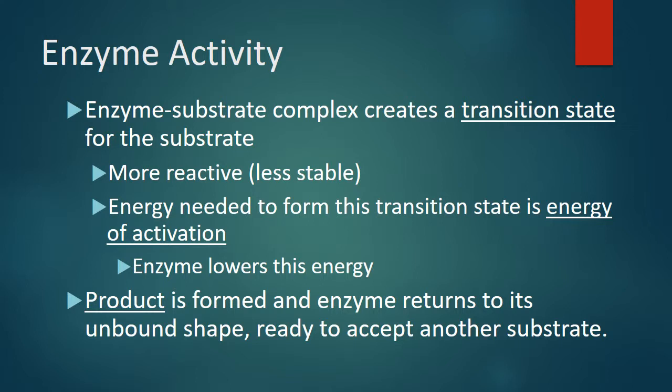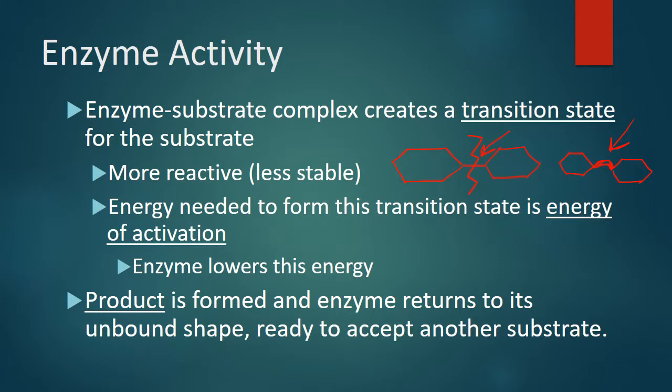So what happens is that the bonds are stressed. So the example they use in the next picture is that they have a sugar, looks like a disaccharide, and the goal is to break it. So when it goes into its enzyme substrate complex, it stresses the bonds. So we can demonstrate that by showing a bond being not completely straight between these two sugars here. So it becomes more reactive. This stressed bond is more reactive than the stable covalent bond here.